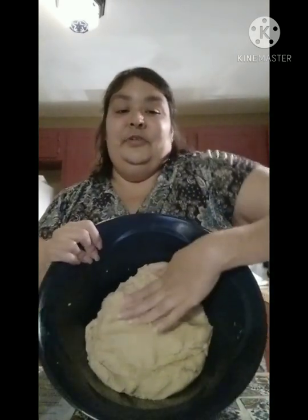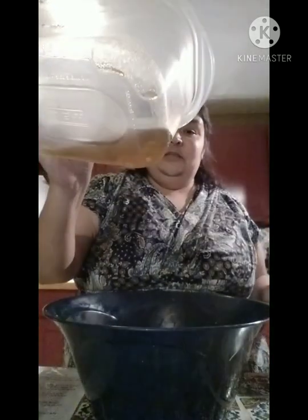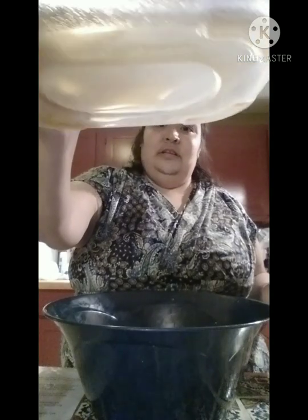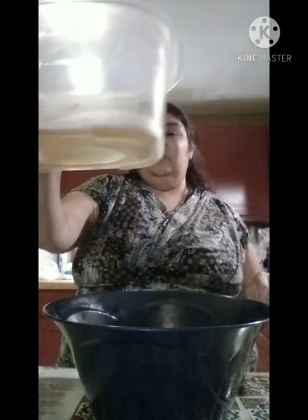And I will show you in a little bit what it looks like. Okay, so I have already finished with the dough, and this is what it looks like. It's firm, and I didn't use all the cinnamon and anise tea. There's still a little bit left, probably maybe a fourth to half of a cup. And there is the shortening in it, so it's going to help it soften a little bit, and it's already done.